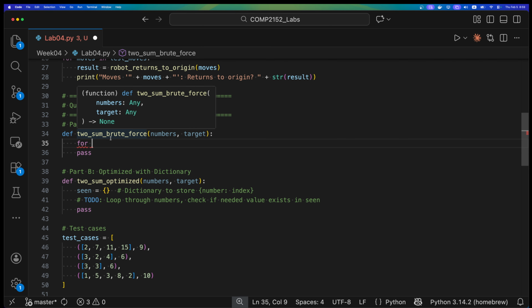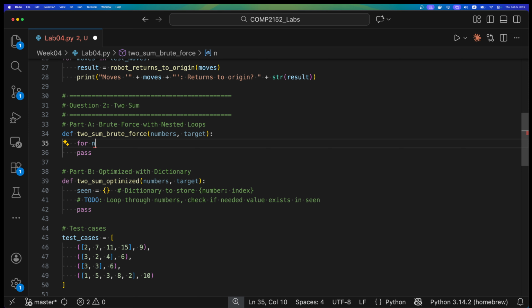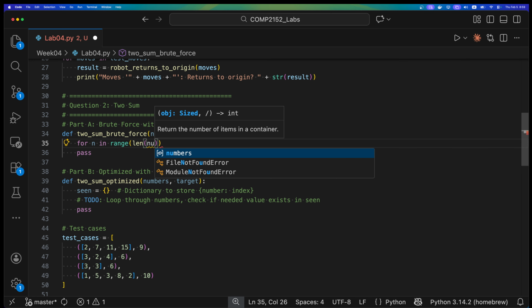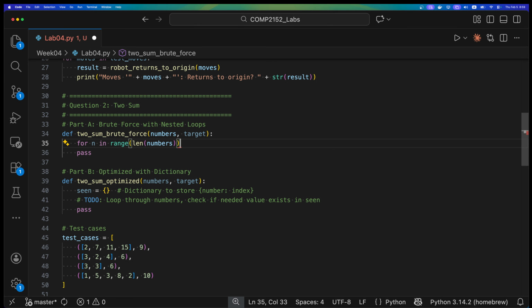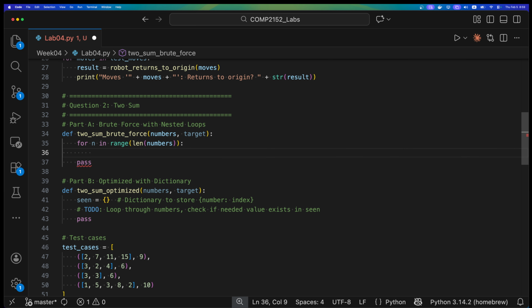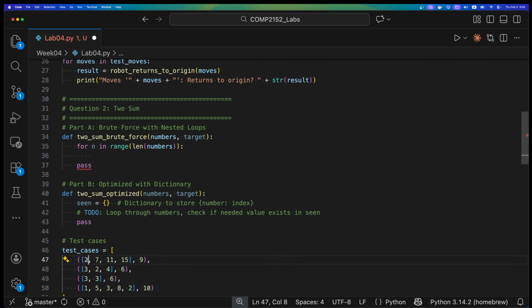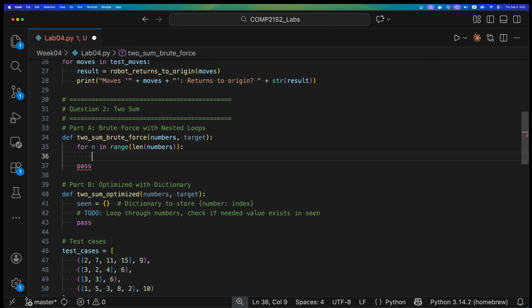So first I'm going to say, for example, since there are numbers, I can say for n, so this is again a temporary variable, in range of the length of the numbers. Wrong location for the colon, here is good. So here what we did, we create our outer loop. So we will go through each number and we extract the first number, which in this case was number 2. So I need the second number, which will be summed up with this number to reach the target, which is 9. So here I will say one more loop.